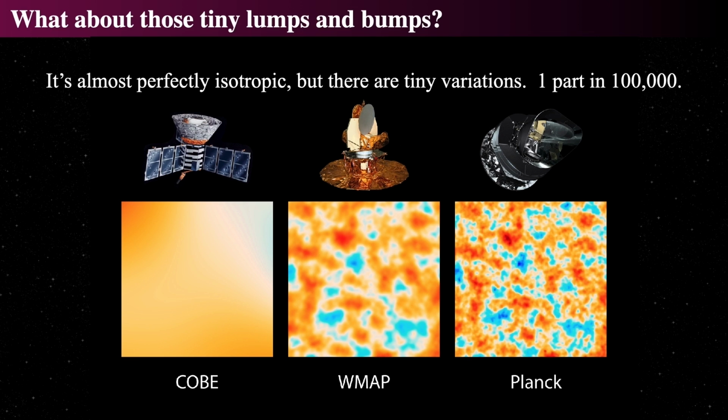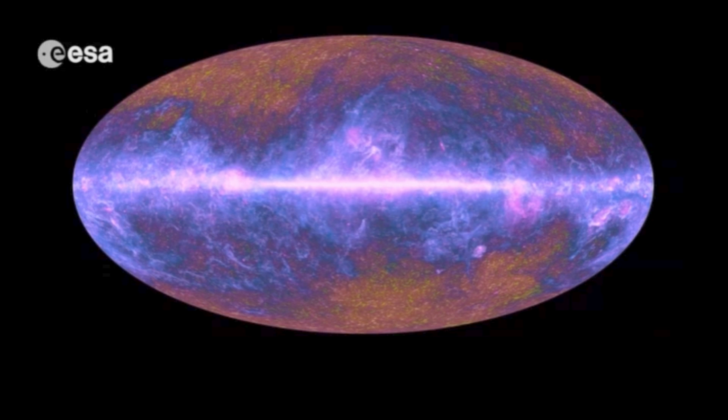So the three spacecraft show roughly the same results. They all show tiny variations in the cosmic microwave background. There is increasing resolution of the anisotropies, with Planck having the highest resolution and COBE the lowest. All of them provide incredibly important data because these are the three main missions that have done it. They contributed massively, and without exception are some of the most important missions ever flown in terms of understanding fundamental science. So what does this cosmic microwave background really look like, and how do we get it?